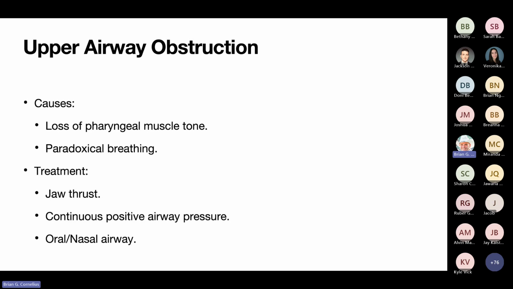If that doesn't work, you can always put an oral or a nasal airway in there. Sometimes if I have somebody that I think is high risk for airway obstruction, maybe this patient's huge body habitus, I'll go ahead and put those nasal airways in beforehand before I even wake them up. The nasal airways tend to be tolerated a little bit better, and I'll take it a step further. I'll go ahead and put lidocaine on there. So usually for the time period they're in their nose, they're not bothered by it.